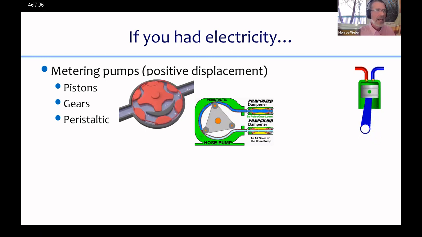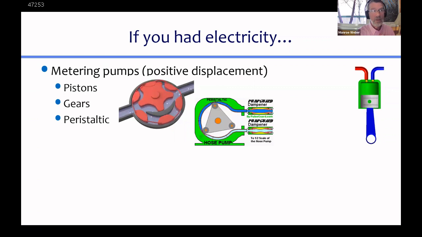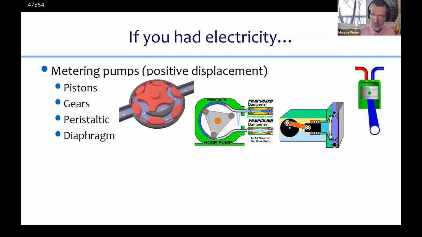on the ground and you walked down the garden hose, putting one foot in front of the other, and as you're going, you're squishing the hose, you would push some water out the end of the hose. That's all a peristaltic pump does. And the cool thing about a peristaltic pump is that the only thing that touches the fluid is the hose. So the rollers that are smashing the tubing don't ever touch the chemicals that are inside the tubing. And so you can pump really nasty chemicals with a peristaltic pump.